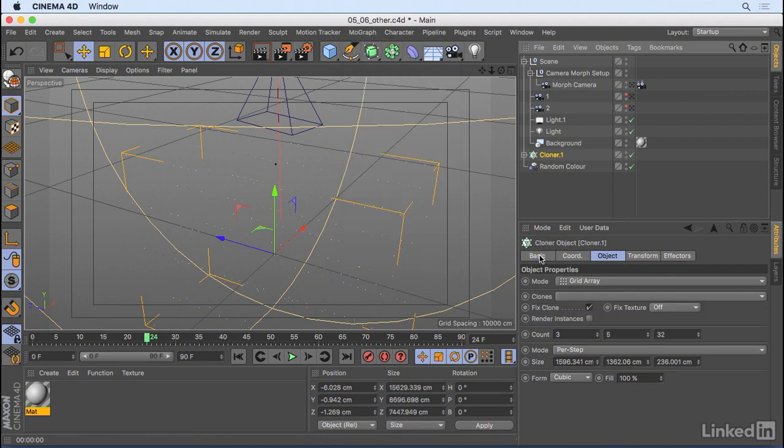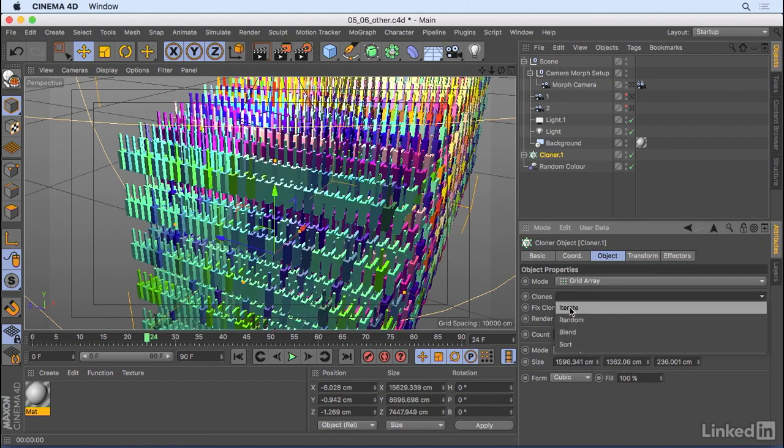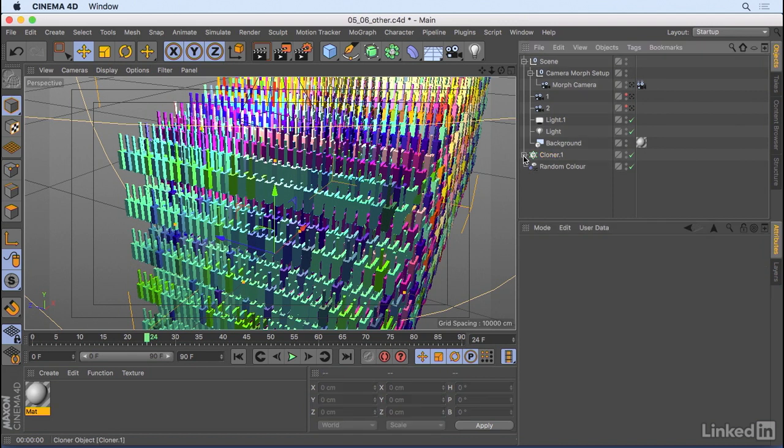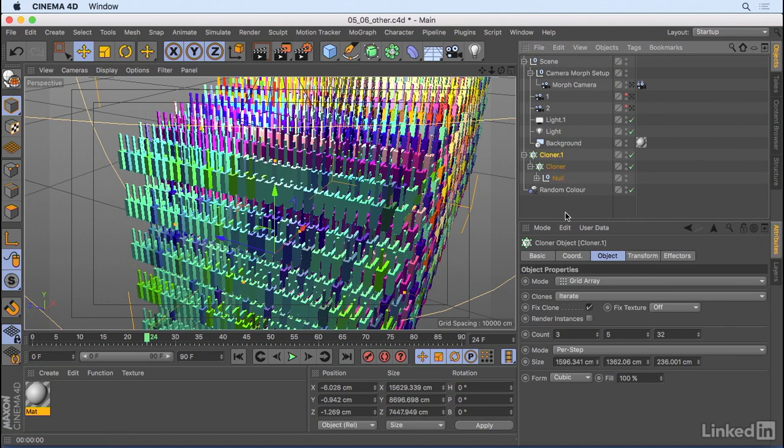You just have to be aware of the mode. You see that's gone blank. So just switch that back to whatever you had it on. I think that's a bug, but Maxon do know about it. So there you go, you can debug scenes and use that matrix to do that. But also there's some other uses for it as well.